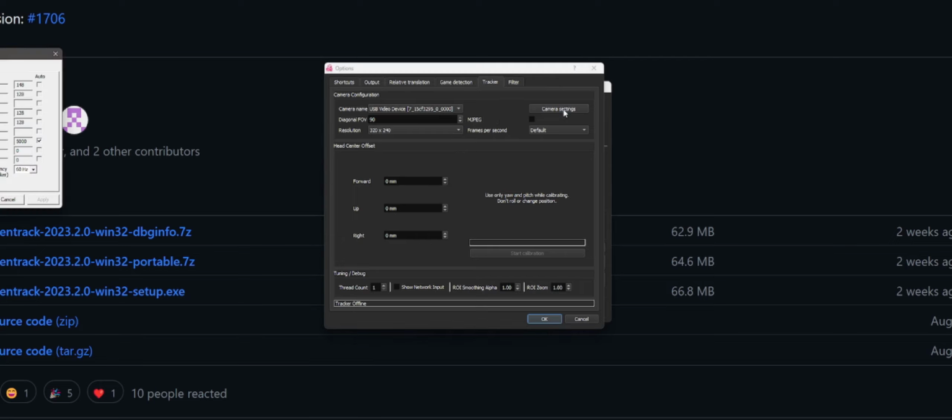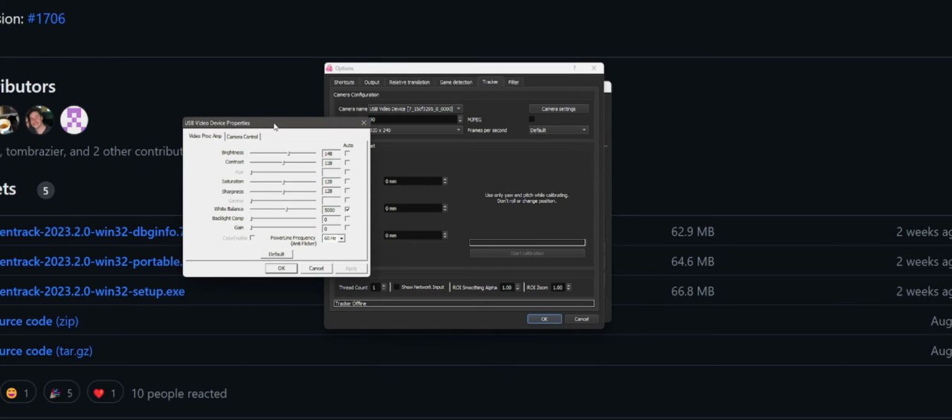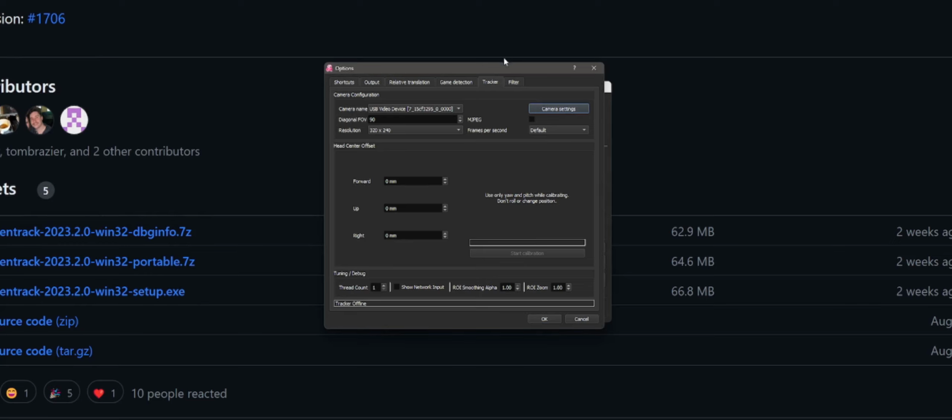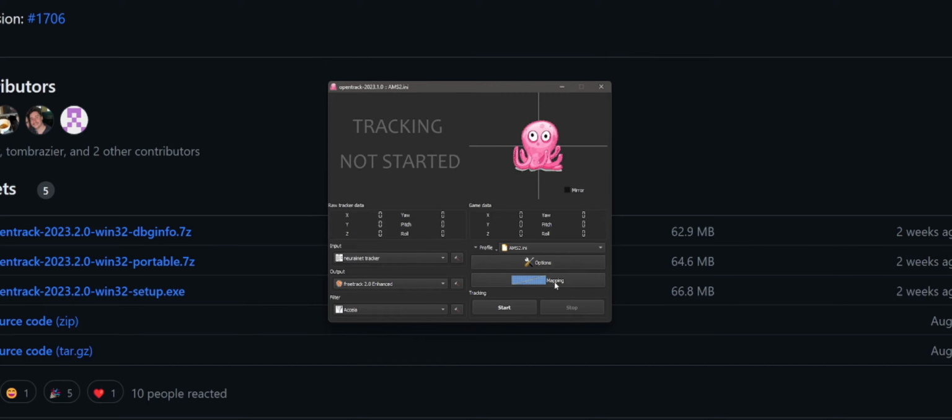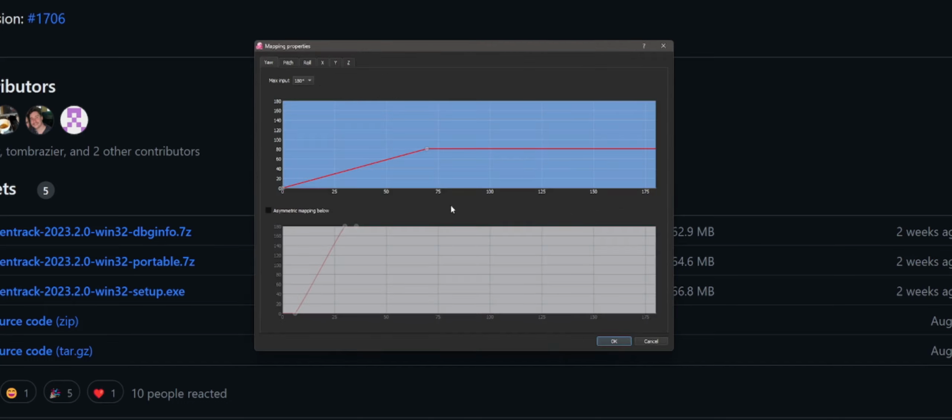Camera settings here is basically just how the video looks, your brightness, contrast, which is completely irrelevant for head tracking purposes. And finally, the filter here is about the smoothing and depth zone. You can play around with this. I haven't really played around with this, to be honest. I left it as default and I thought it works pretty well. So that's the setup. Now if I click into the mapping here, this is probably the more important thing. Since I've only got the yaw enabled, that's why I only need to worry about this tab.